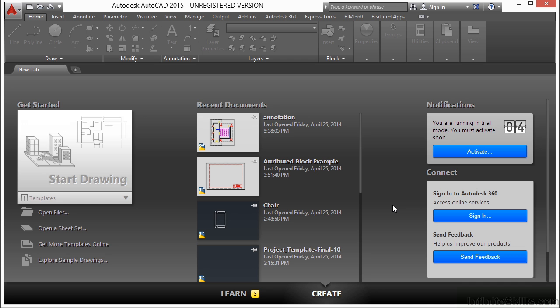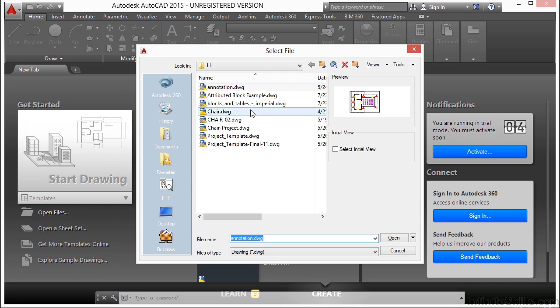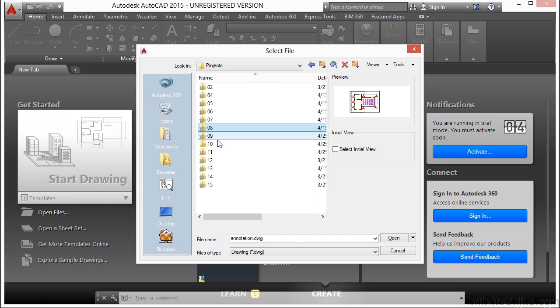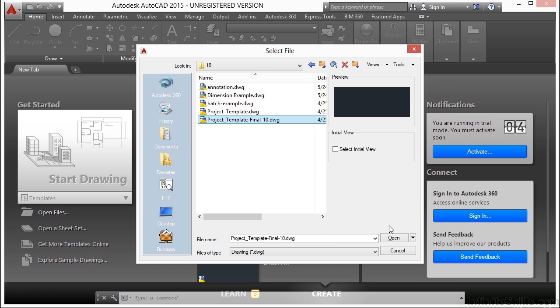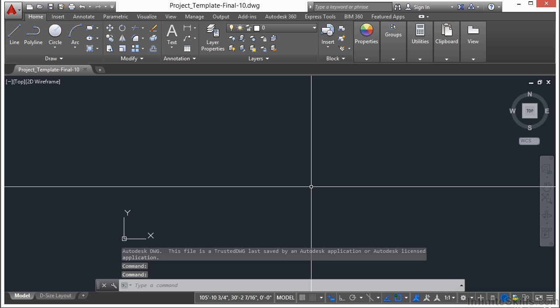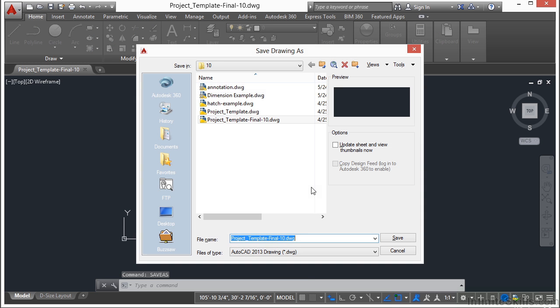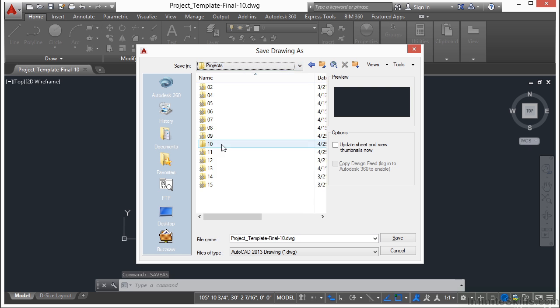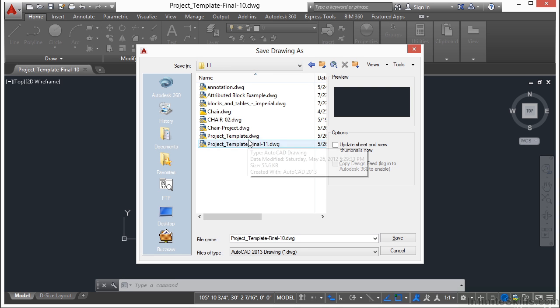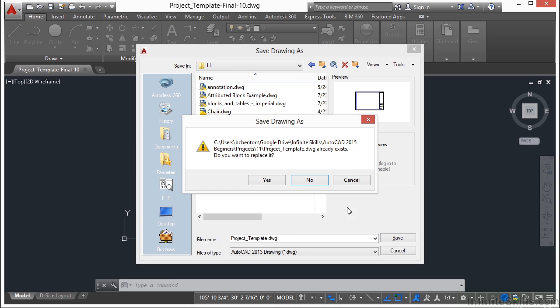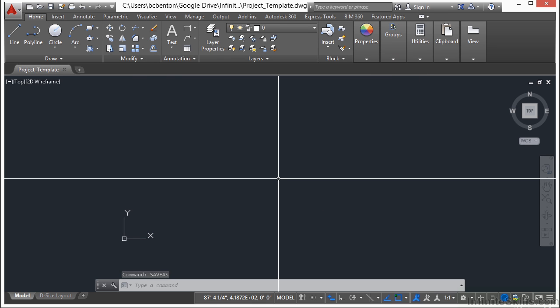We're going to add 2 blocks into the file. So open up your project template file that you created earlier. I create a typical one to start with and then a final version as well so that I have a before and after example file available to you to use. I'm going to save this into my current project folder as the before. So I've saved my file. Now let's open up the tool palette.